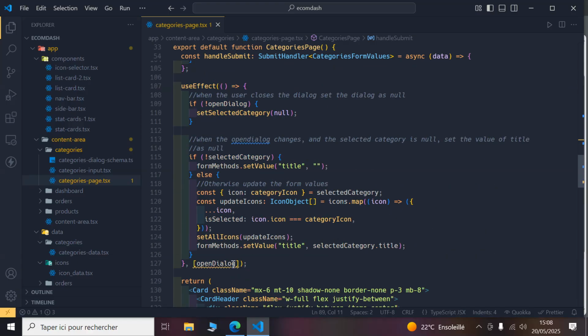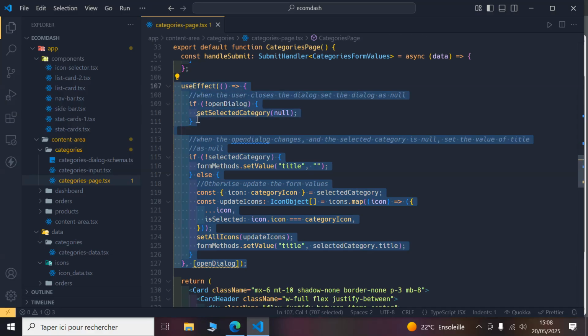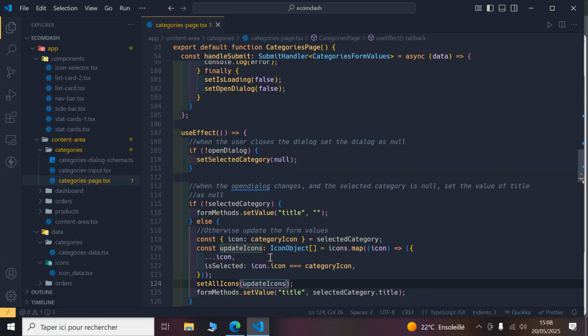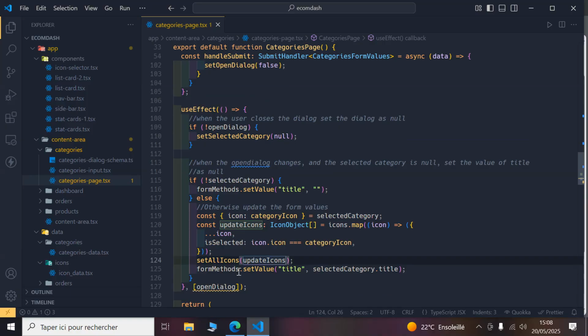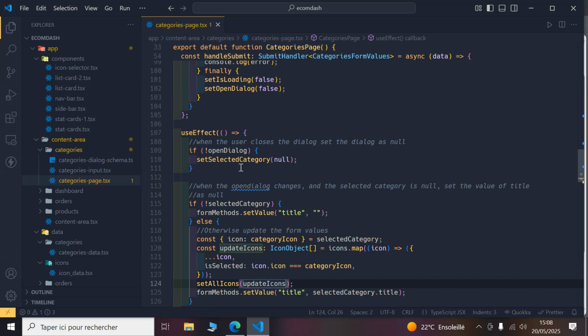And then we are going to set loading to false and set open dialog to false. Also, I created this useEffect hook to handle some of the things that I'm going to explain, like when the open dialog turns from false to true. When the open dialog is false, the selected category, as I said, is going to be null.